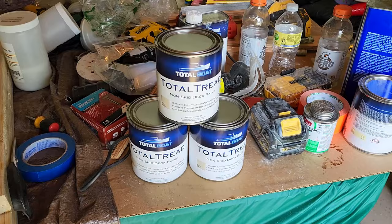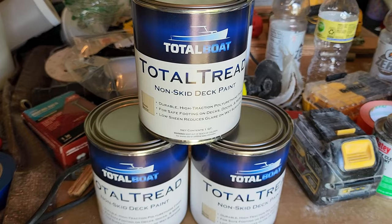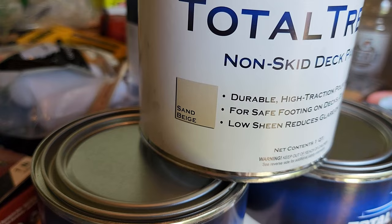But welcome back to the project that is my old Bayliner. If you saw last week's episode, or I guess the last episode I posted, we laid down the primer. Today, we're going to be laying down the paint. And here's the paint. We went with Total Boat, Total Tread, non-skid deck paint. Color reveal is a sand beige.